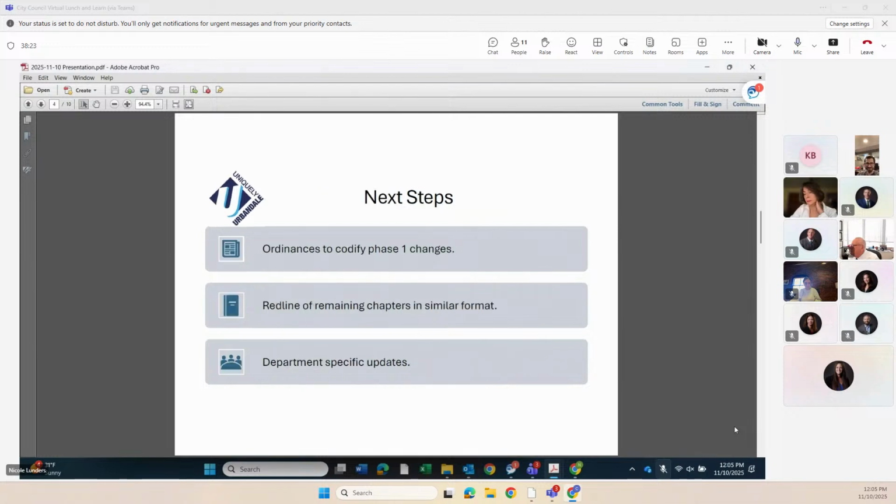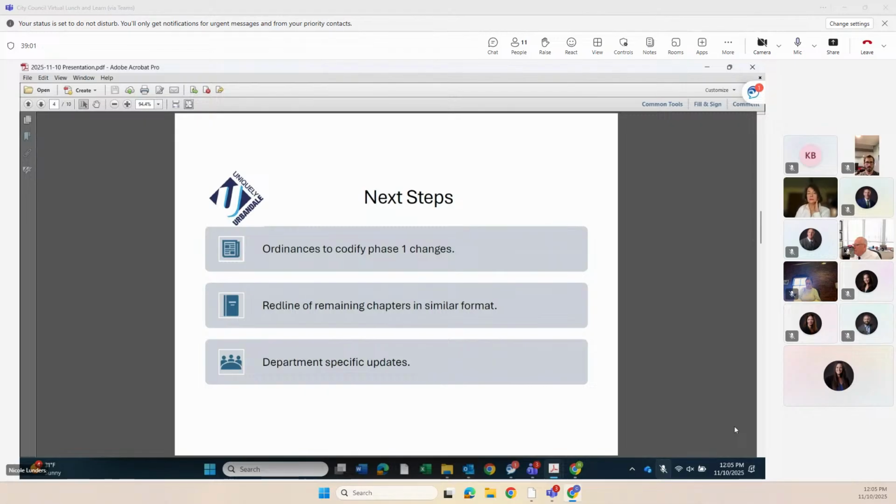So where do we go from here? Our next steps to codify the changes that we have put in front of you today: we'll put together ordinances with Maria, and that'll codify the changes, and once those are approved, those would go to the codifier, and they'll make all the changes in the code for us. We are targeting that first meeting in December, just to give us a little more time to do a thorough review, make sure we have everything in these pieces documented appropriately, and work with the codifier on how they'd like to receive that.